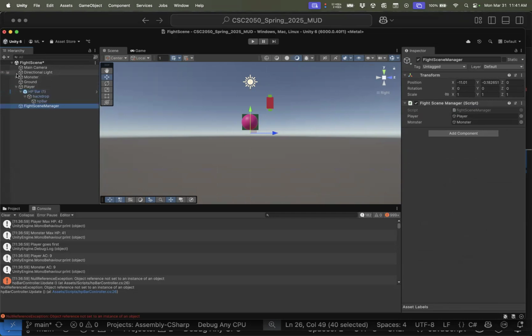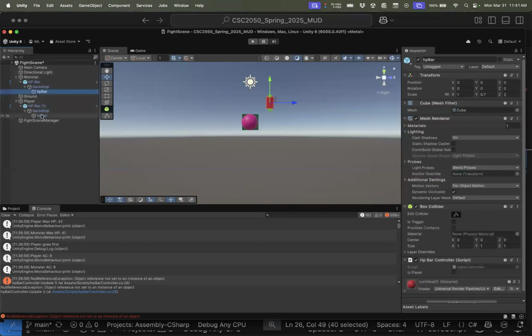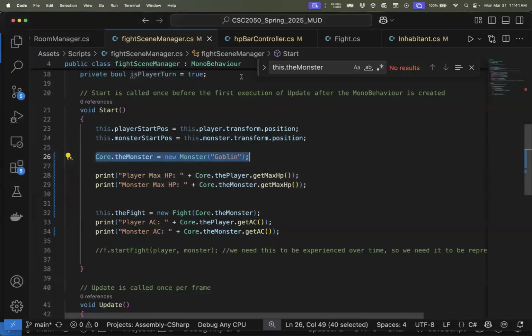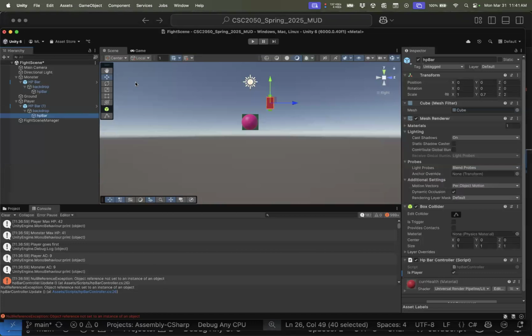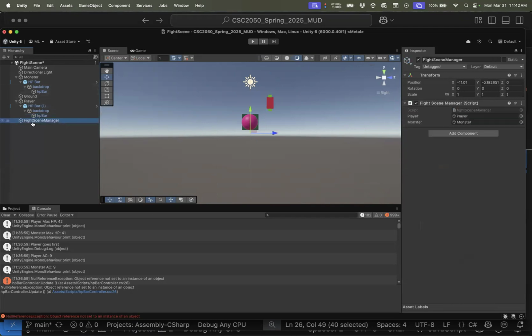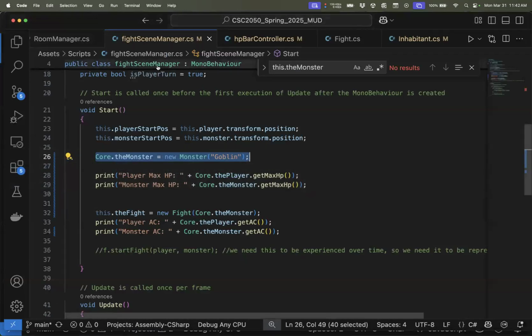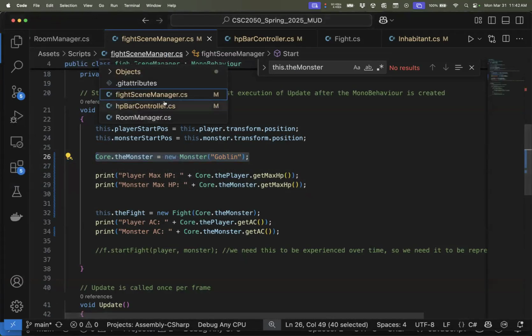Our player and our monster both have these HP bars that spin up. We have if statements inside of here that make the determination of are you the monster or are you the player? But which is happening first? The fact that we're getting a null pointer exception means that the very first call to update on at least one of our HP bars is happening before our fight scene manager has had the opportunity to bring the player into existence or the monster into existence.